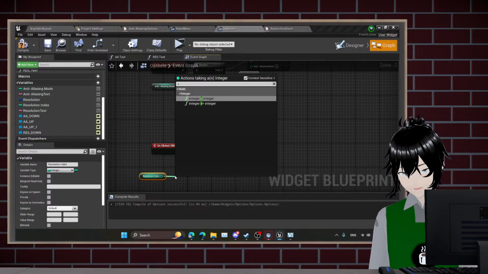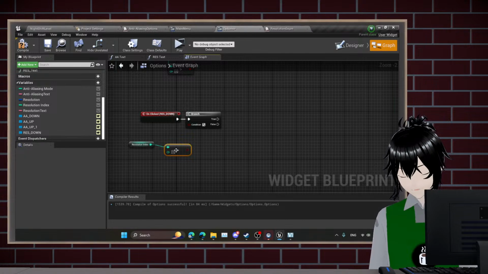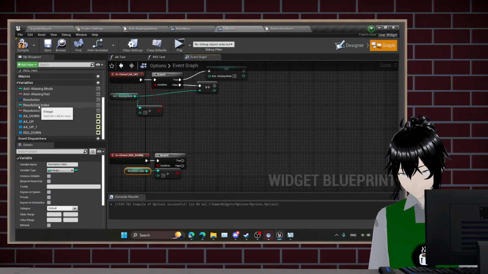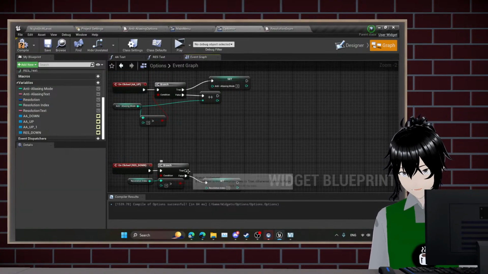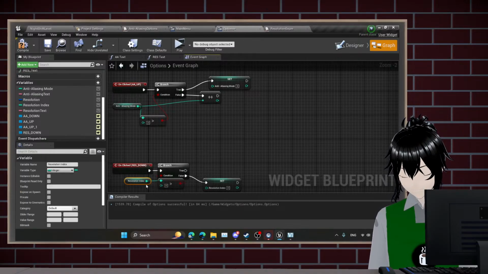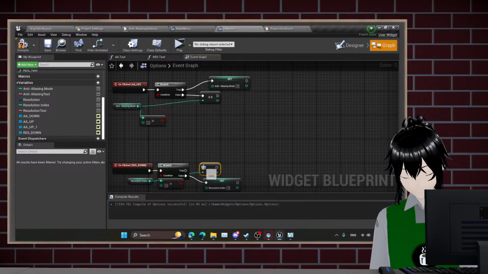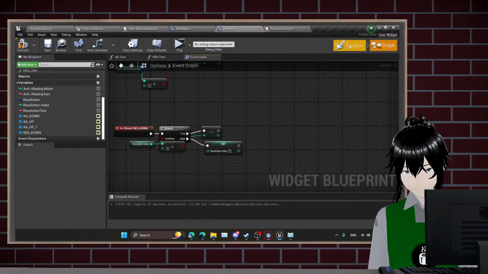Is it greater than 0? If so, set it back to 0, and otherwise do a decrement. Right? Yep, that's pretty much how that works.